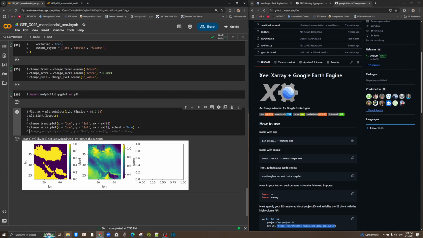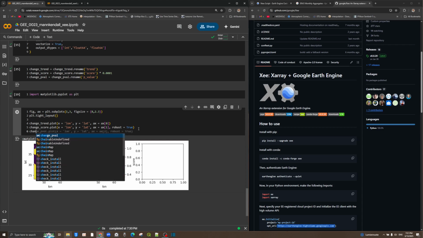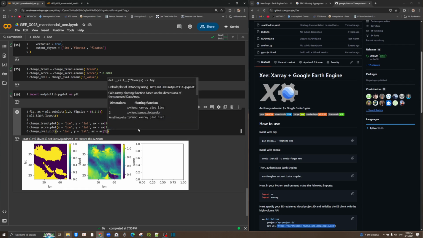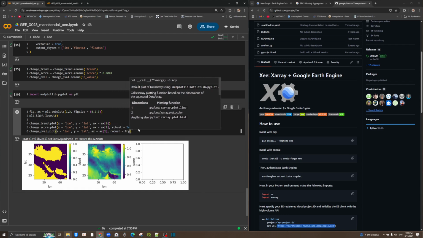Now we want to see if these changes are significant or not. The change p-value dot plot, x set to longitude dimension, y set to latitude dimension, and the axis number is number 2, and set robust as true.